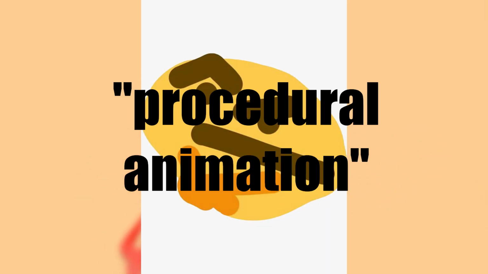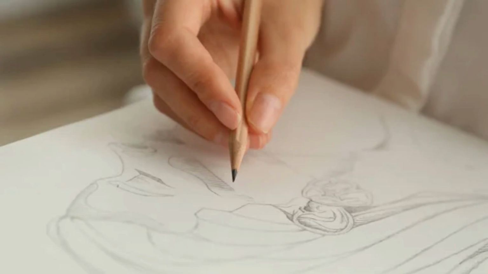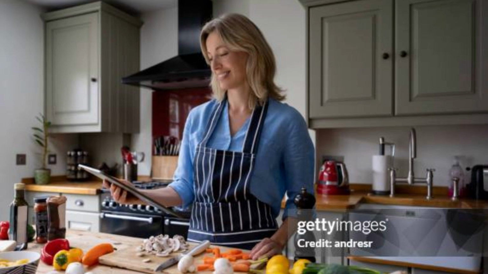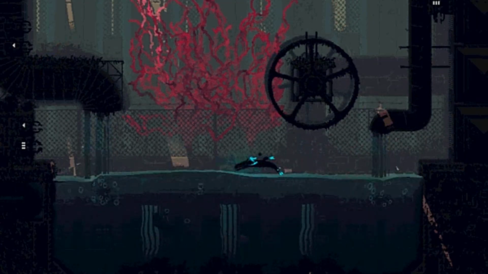You may have heard of an animating technique called procedural animation. It's used in popular games like Rain World, Spore, and No Man's Sky. It's basically like this. Instead of drawing a picture on the screen, the program has a recipe of how to draw it, and it follows the recipe. This results in animation that is smooth, versatile, and lifelike. But how do you make it?